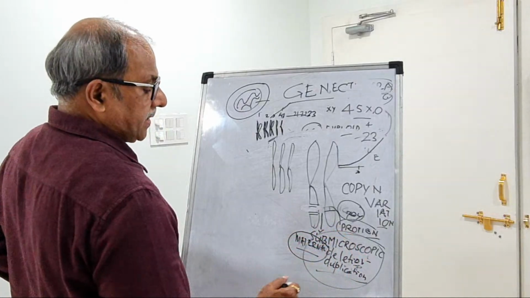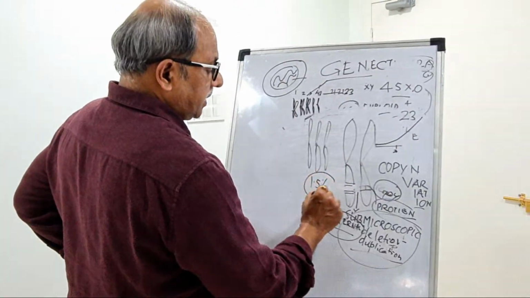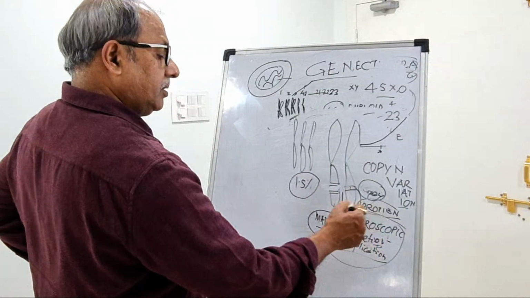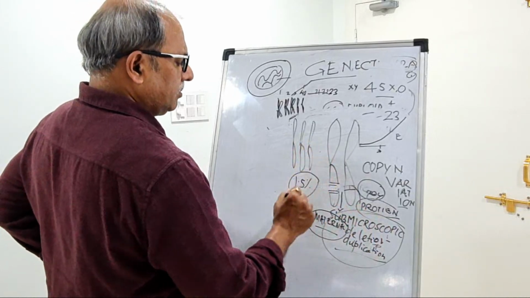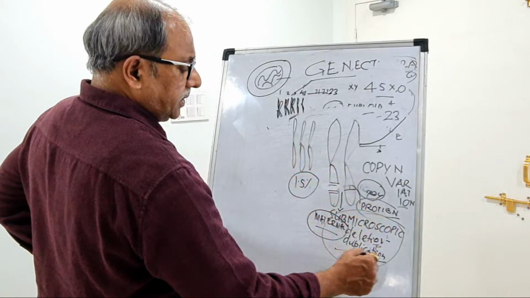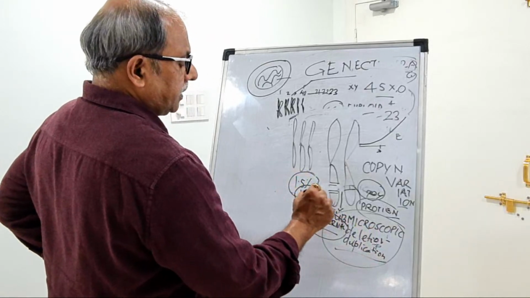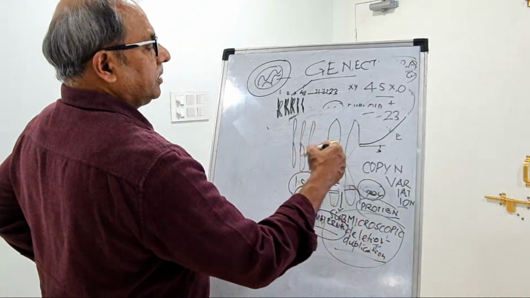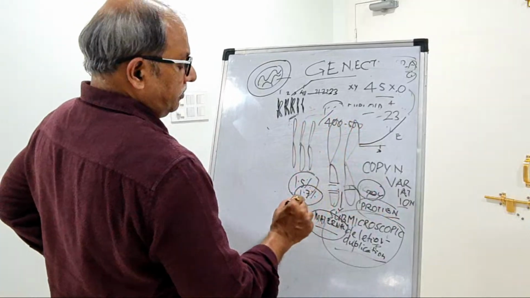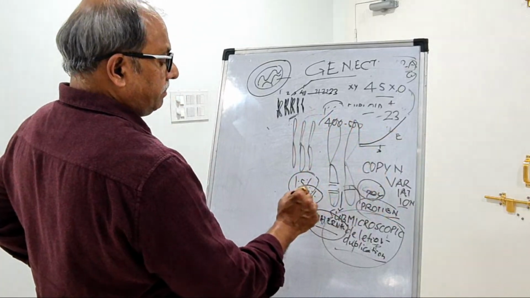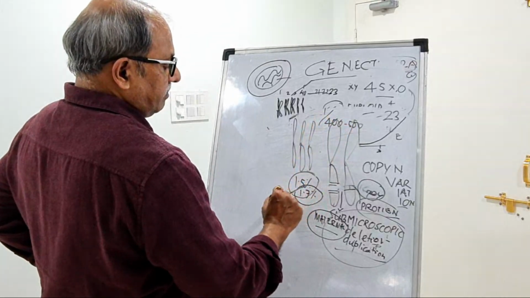Second, it is happening in about 1.5% of the population. They may or may not be pathogenic. But if there is a problem in any part of the baby on ultrasound, then the chance of submicroscopic deletion and duplication is 1.5% to 1.7%, quite high. And Down syndrome overall is 1 out of 400 to 500. So this is 1.7 per 100 and that is 1 in 400, so definitely its incidence is more.